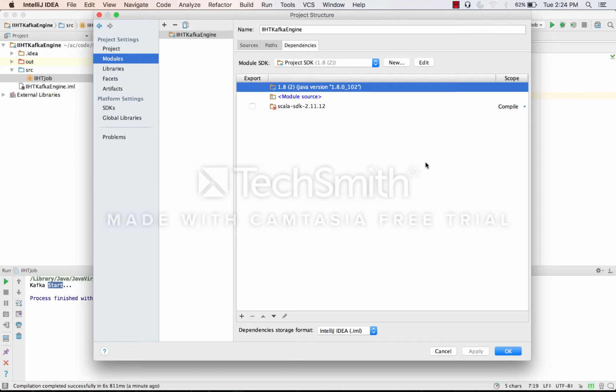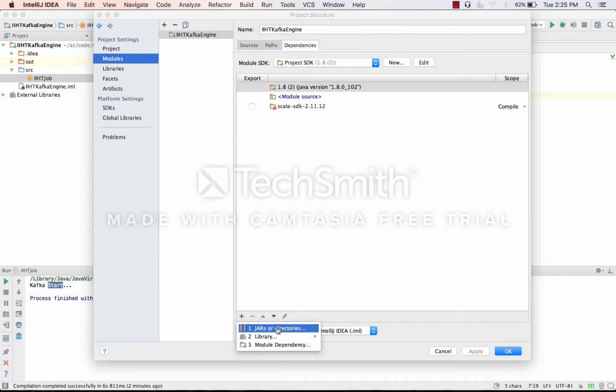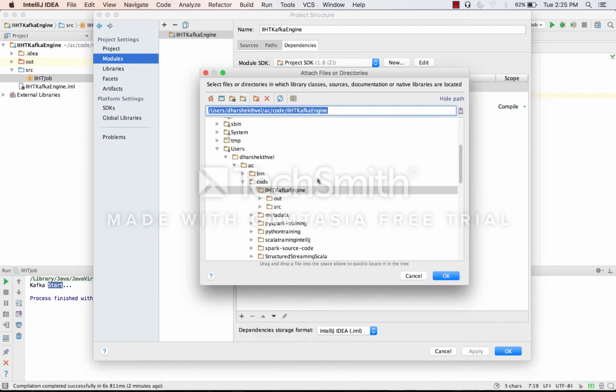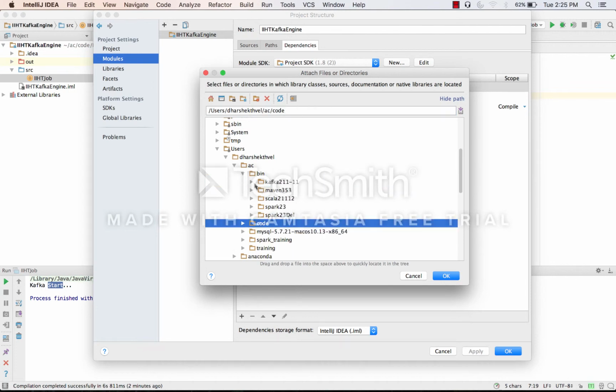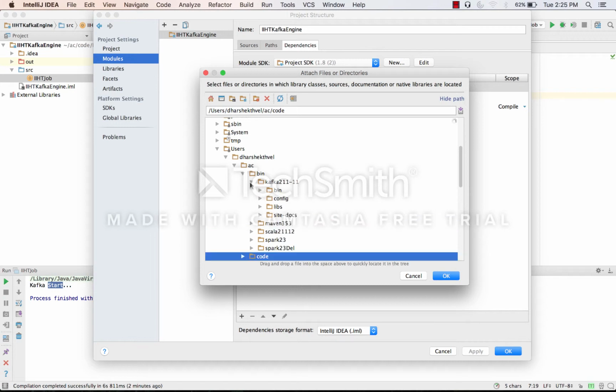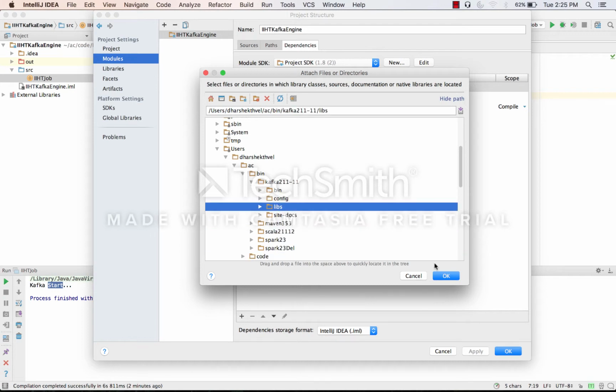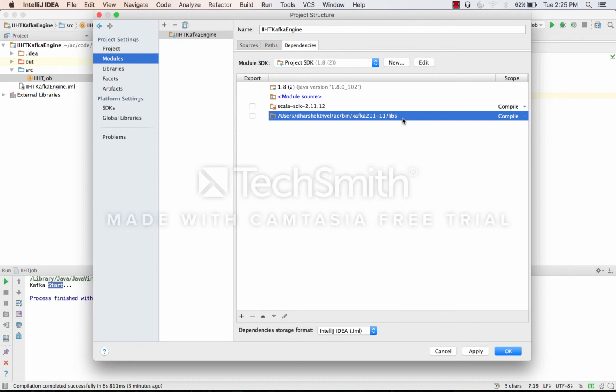In this, I need to add all the Kafka jars to the IntelliJ. In order to do that, click on plus, jars or directories. Go to the place where you have extracted Kafka. For me, it's inside the Kafka bin. Choose the libs folder, just give OK. So all the jars inside the libs folder will be added to the IntelliJ runtime.